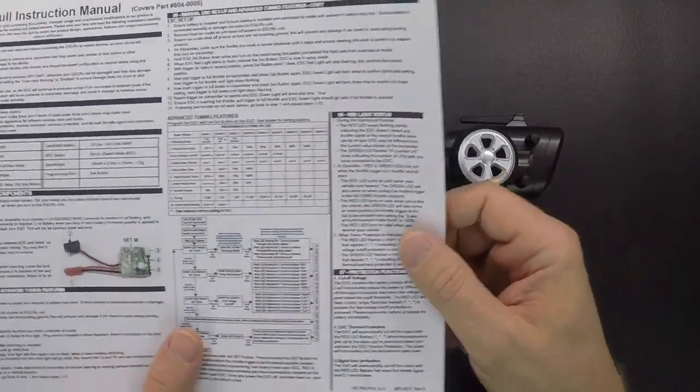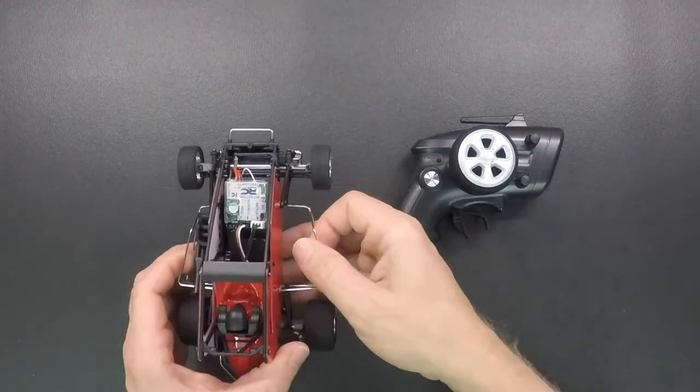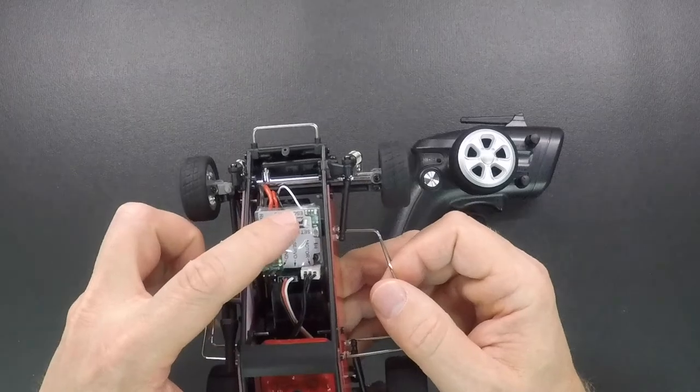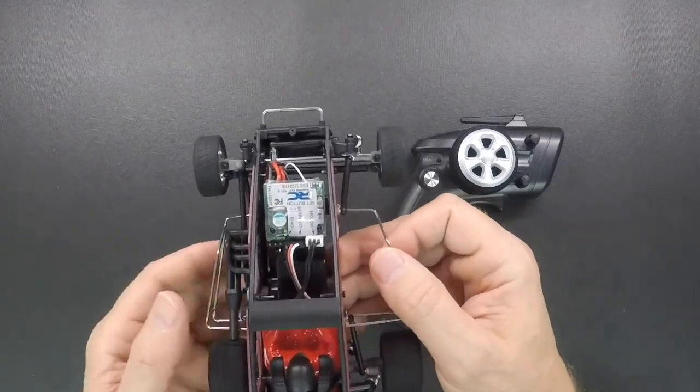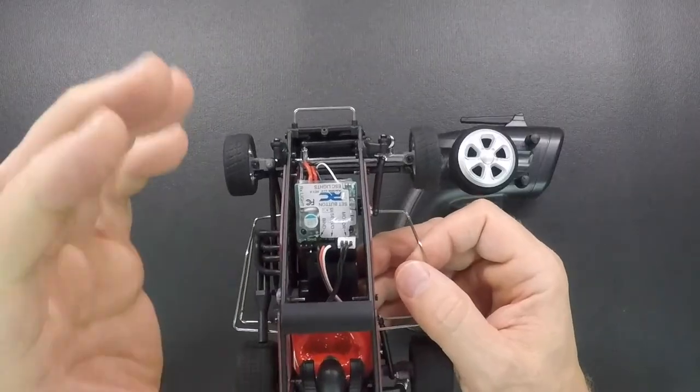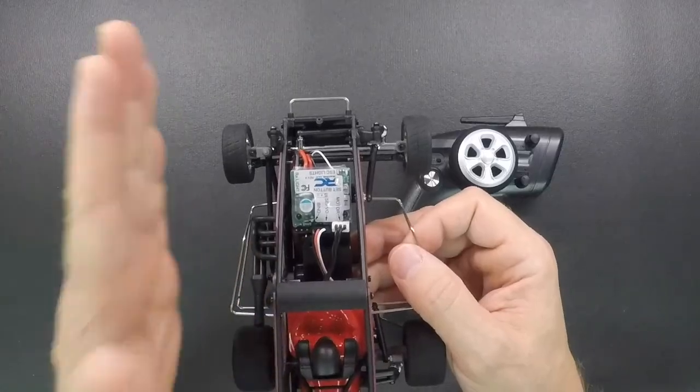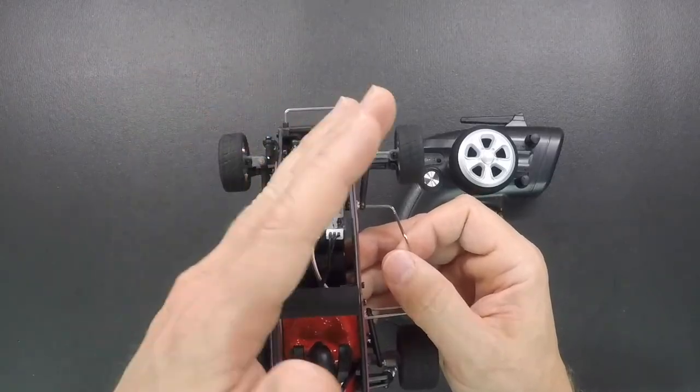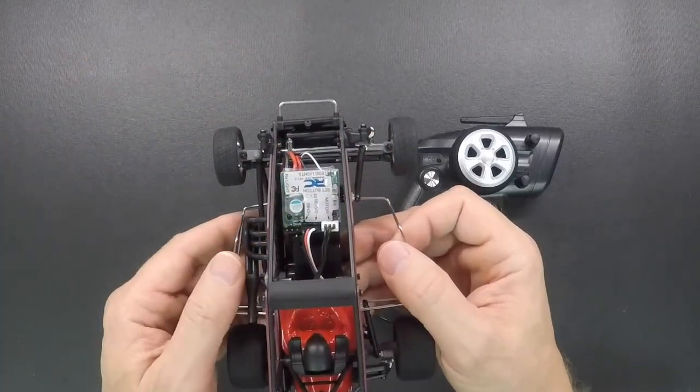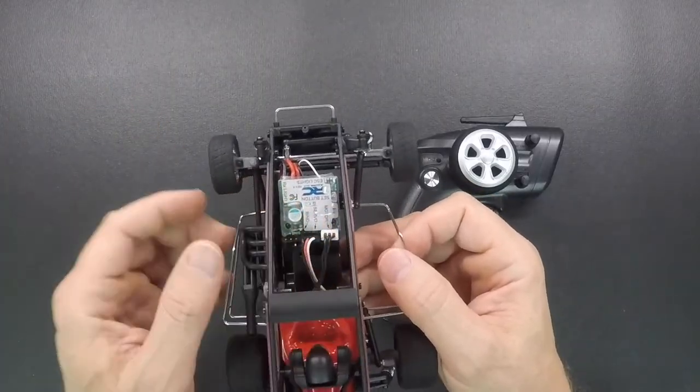So it's going to blink one time. The other thing I'll give you a heads up on is when you get to the fifth setting, you're going to notice that the green light will blink five times for setting number five. When it goes to setting number six, it's going to be a long green blink and then it's going to be a short green blink. So that long green blink means five, the short one means one. So five plus one is six. So then when you get to seven, it'll be a long one, which is five and two short ones, which is seven.